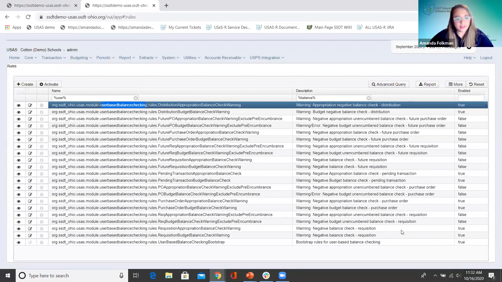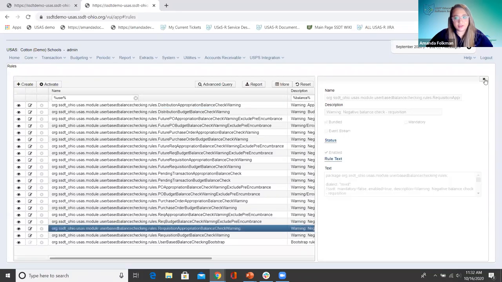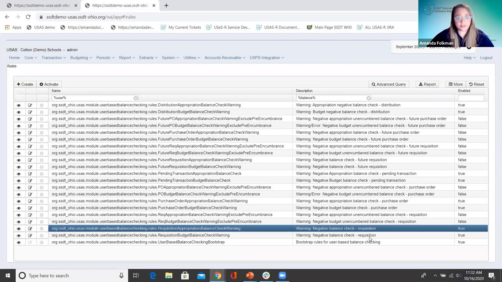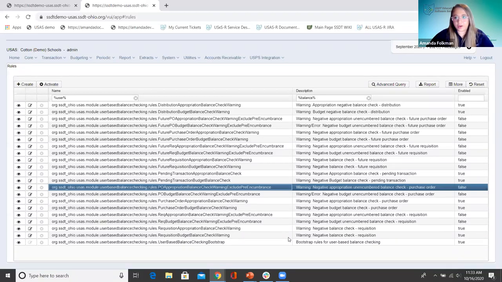This is where I need to clarify on Carrie's question, because if we don't have the pre-encumbrance module on, there are still some warnings that I believe you should be able to get on the requisition. So specifically these two, and maybe this is something that you can check, Carrie, whether these are enabled for that district. Sorry, my little Zoom pop-up is giving me trouble here. Okay, so I can see that some of these make reference to the pre-encumbrance, and I guess all of these do exclude pre-encumbrance. So it's possible some of these may be able to work, but that's where my checking is going to have to happen, and I'll follow up on that.